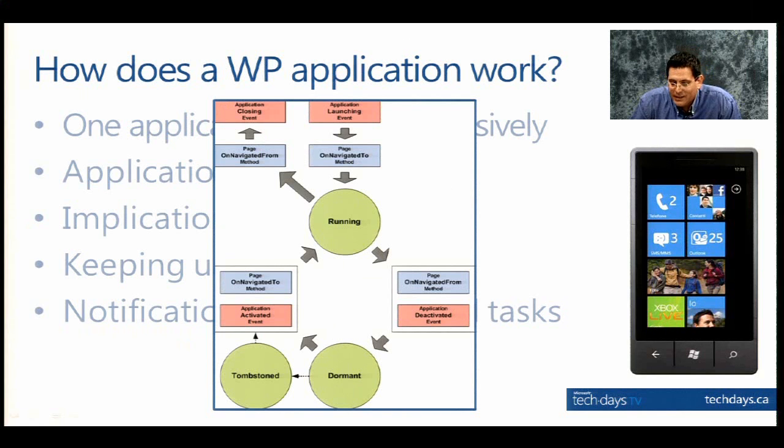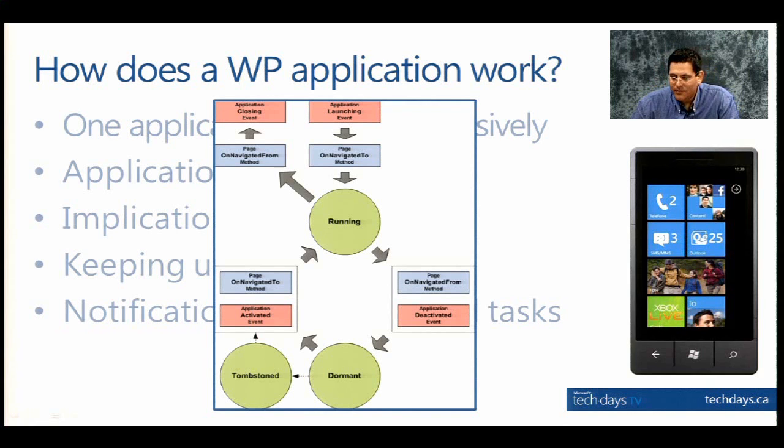So you can see that the onNavigated from method is called in any case that we're leaving the application, and the onNavigated to method is called in any case whenever we're going back to the application. And it is our duty as programmers to write the code that will save the current logical application state within the onNavigated from method, and recall that state from within the onNavigated to method.